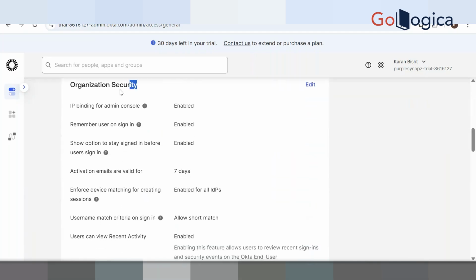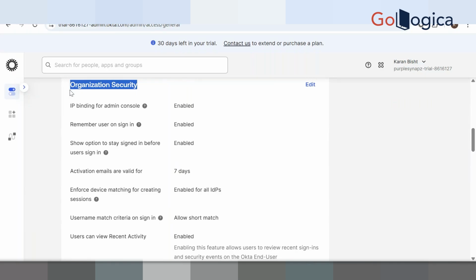Organizational security: the security which we are supposed to implement at the organizational level. Like IP binding for the admin console, whoever the admin is over here, we are supposed to enable a certain kind of IP, so whatever IP he is trying to log in from as an administrator is bound for him.